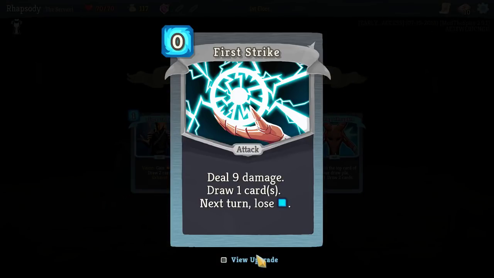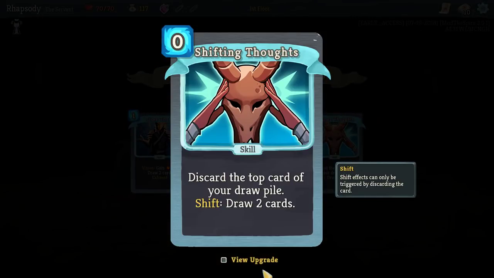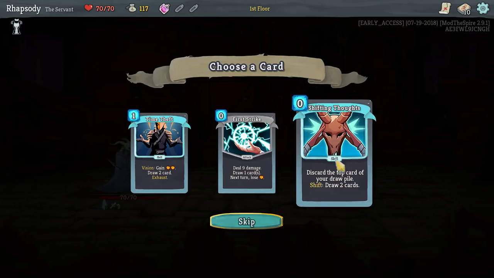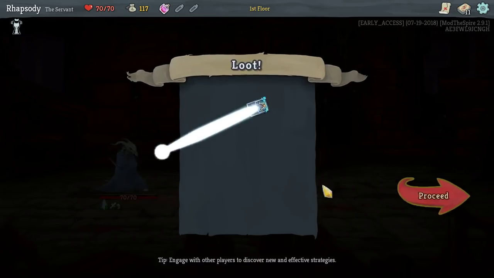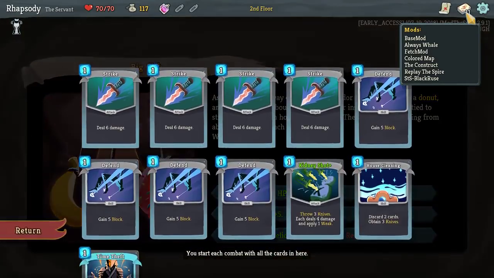There's also First Strike, deal 9 damage, draw a card. Next turn, lose an energy. I don't want to lose energy. This is also a new keyword, Shift. Shift effects can only be triggered by discarding the card. Discard the top card of your draw pile and shift, you draw 2 cards. Okay, so there is a discard draw synergy. I would take Shifting Thoughts here, but Time Theft at the very least seems like it's going to be a great way for me to demonstrate my knowledge of the game.